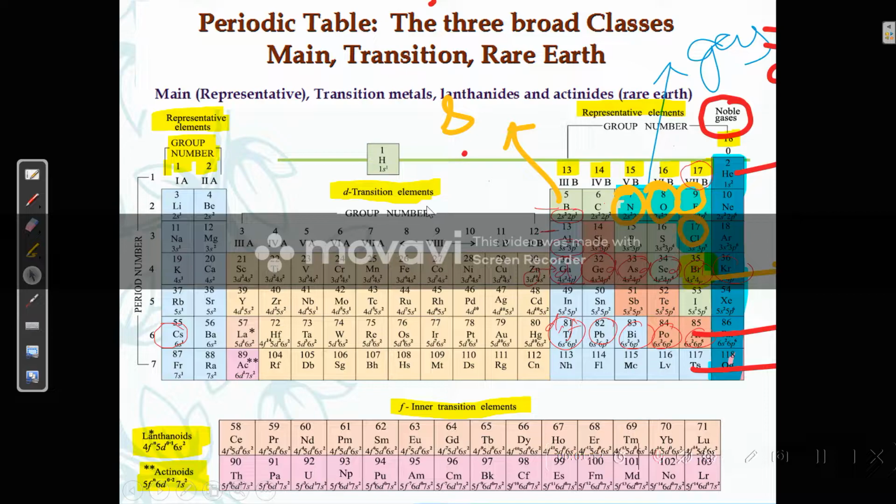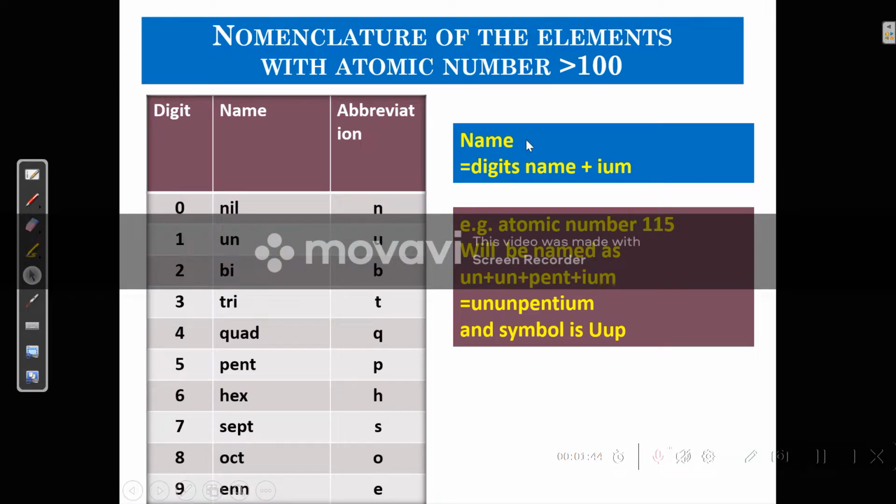Why D block elements are called transition elements? Because it comes between S and P block. So properties resemble between S block and P block. And also the main reason for D block is called transition element is the partially filled d orbital. Means the penultimate shell is partially filled. Already I've told in the class what is penultimate shell, the second outermost shell, right?